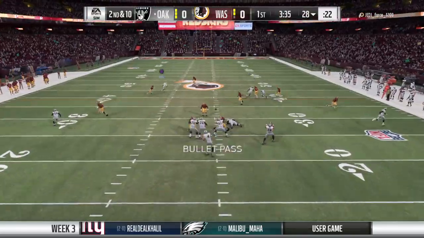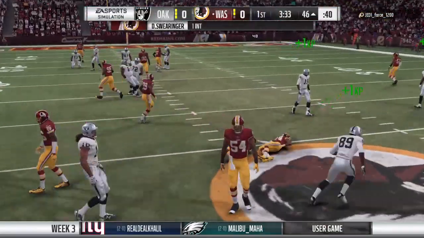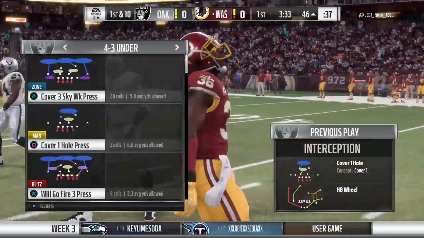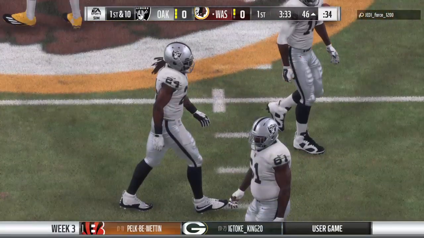On 2nd down, here's Carr. Into heavy traffic, and it's intercepted. Picked up by DJ Swearinger. And they take over. They'll set up shop at the 46-yard line.